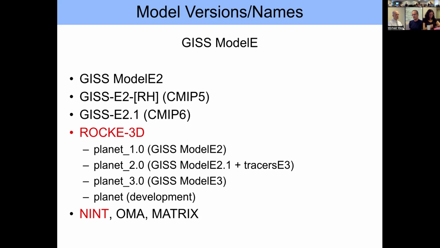But in case of OMA and MATRIX, these are versions that contain gas phase chemistry, but also aerosols, and they can calculate prognostically the atmospheric composition for the trace gases and the aerosols, not for the carrier gases. So oxygen, for the case of Earth, will still remain fixed, but for other things that are in trace amounts, like methane, for example, it can be calculated prognostically. We will not be discussing that because there are some limitations for ROCKE-3D. The important thing is that with our current chemistry, you do not have the capability of running an anoxic atmosphere. So there must be some oxygen available. Next.